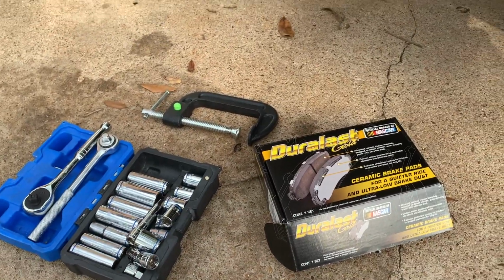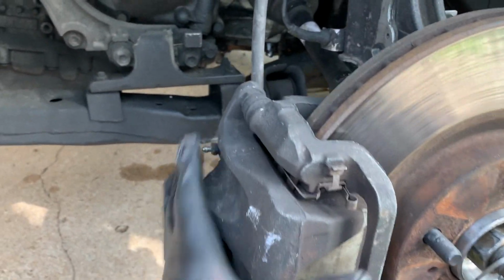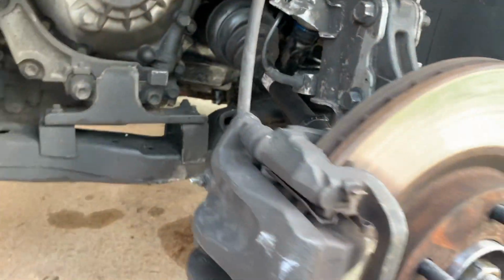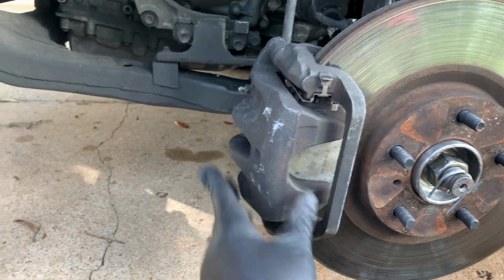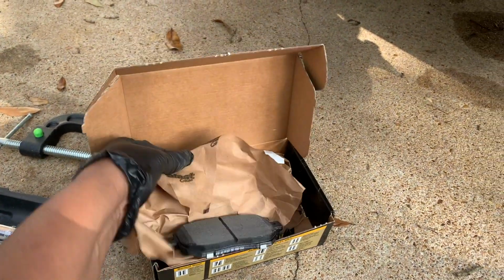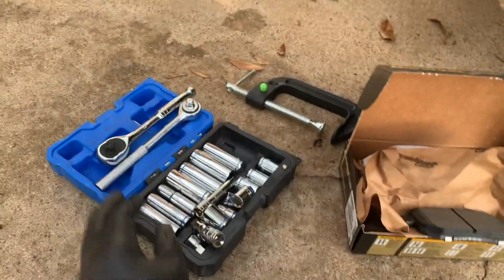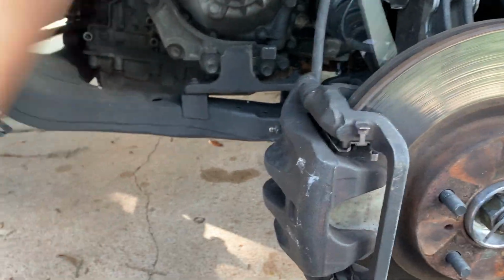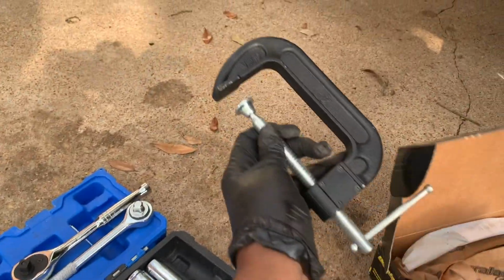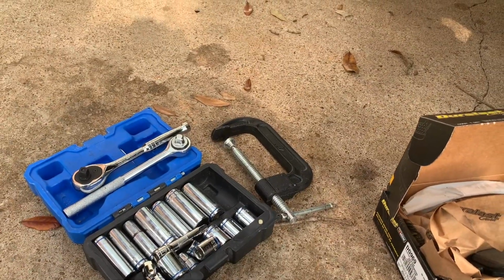Okay everyone, this is the brake. This is the caliper right here. We're going to unscrew these bolts, one from the top, one from the bottom of the brake, to take the caliper off. And these are the brake pads that we're using here for the front. Supplies we're going to need: a screwdriver here, which we're going to push back after taking it off, some regular tools, and a bracket that's used to push the caliper in so the brake can fit the proper way. So let's get started.